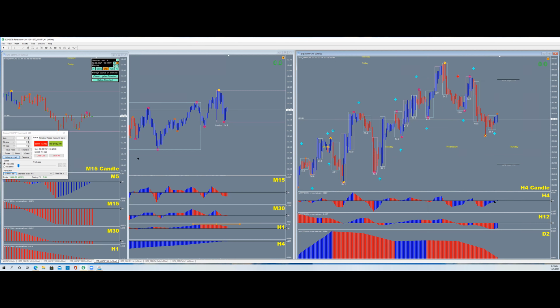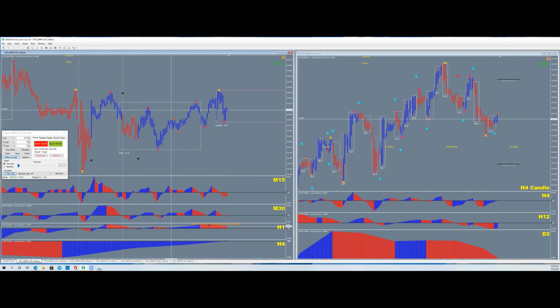So we know that the H12 and the 4 are bullish, so we're only looking for long trades. But when we come down to the 5 minute, we're waiting for everything to be in sync, right? The 1 hour was in sync in the Asian session. So we hit a high, and now we're trying to find the low of the London session. But the 1 hour is still pointing down like it wants to continue to go short. Let's go back to the 1 minute.